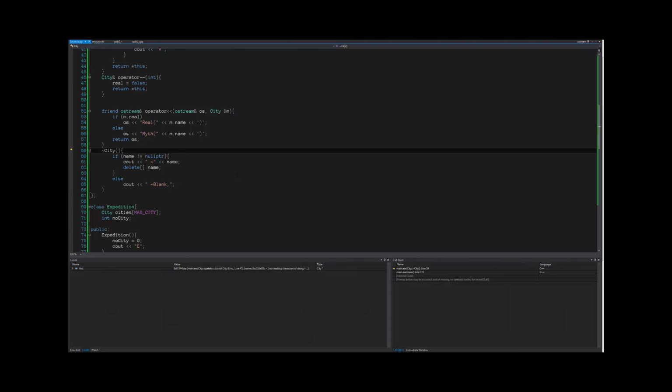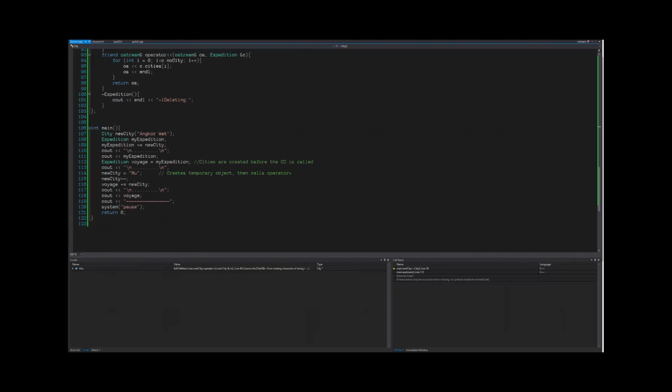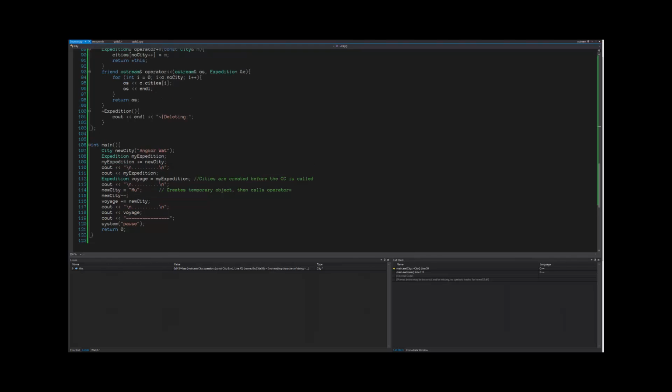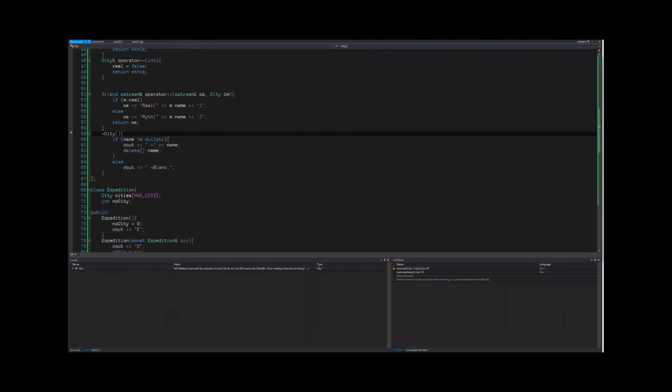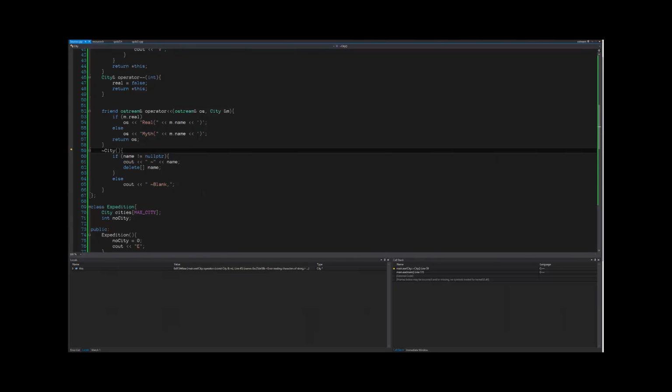Okay. And then there's a destructor. Oh yeah, it destructs it right after. I actually didn't think of that. Okay, that's where I lost marks. So how do you know it does a destructor? Because it's a temporary object. After the operator is done, it's going to call the destructor. But how do you know it's a temporary object? Because it equals to mu, and it will create a temporary object. It's so confusing. I don't know how it does it, but that's what it does. Okay. I'll seek more help on that.